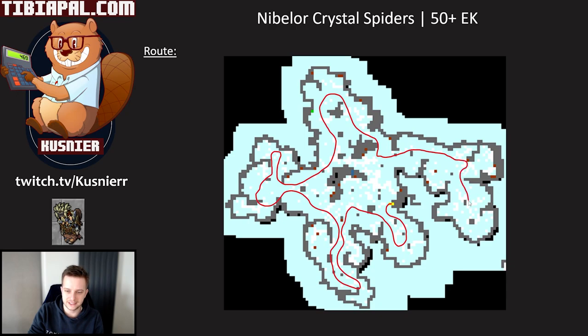There's quite a lot of monsters here, especially here at the end. You've got, I think, 3 or 4 crystal spiders which come at you. So this is the only kind of dangerous place, because they can one-shot you if you just start boxing crystal spiders here. So be careful for that particular pull. And this is it. I just go back to the entrance and I basically do a loop like this.